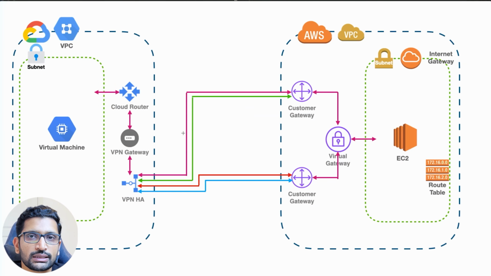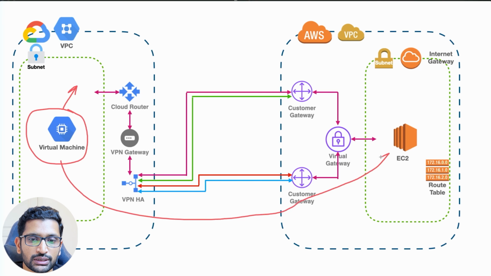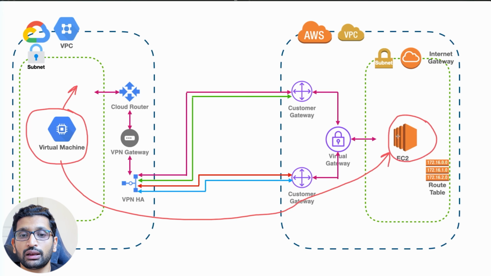Now, how to test this connectivity? So as you remember, this is our virtual machine into our public subnet with the public IP. So I will be able to SSH into this machine, and after SSH into this machine, I'm just gonna ping to this particular EC2 instance, which is into our private subnet. And if it is into private subnet, then it doesn't have a public IP, and this instance will not be accessible unless and until I go into that particular network.